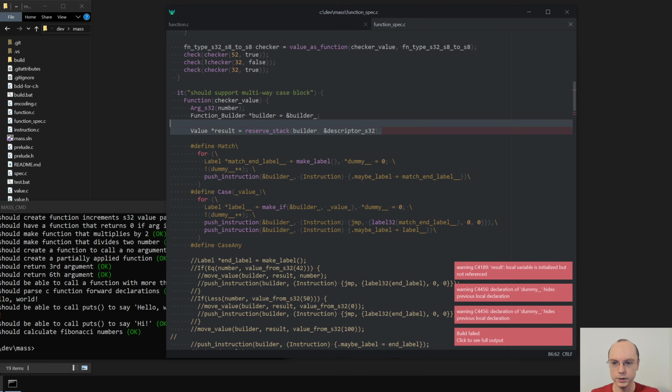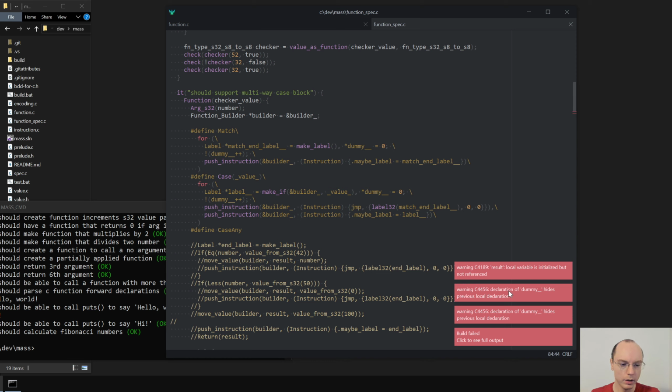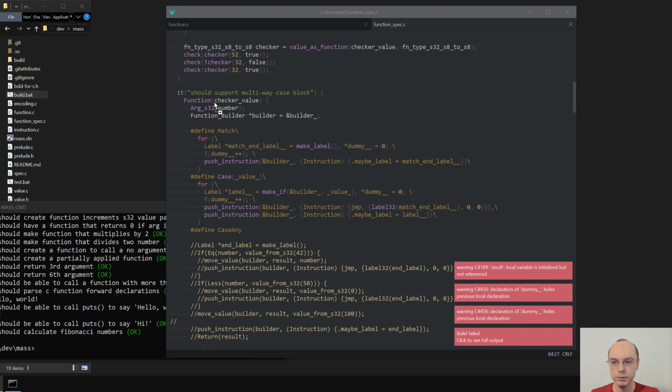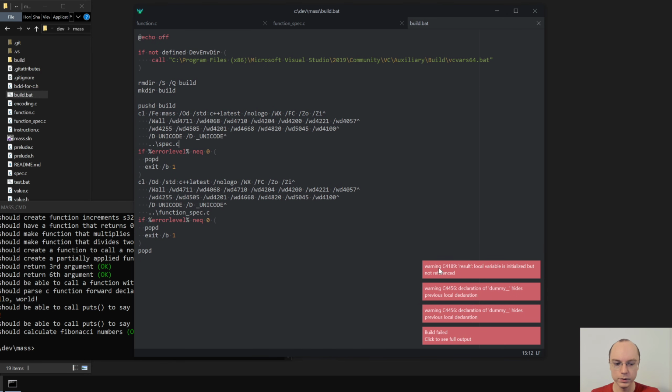First of all, result, yeah, we don't need this really, but we have an error about the dummy being a problem, and I think I will disable this warning because that's how our macros in general work. So we're just gonna get rid of this. C4456, and basically I have it with all the warnings enabled, so you have this /Wall, but if I want to disable a particular one, you can do /wd and then the number that you see here.